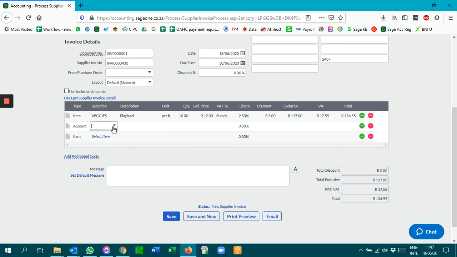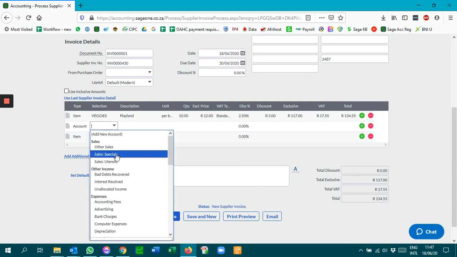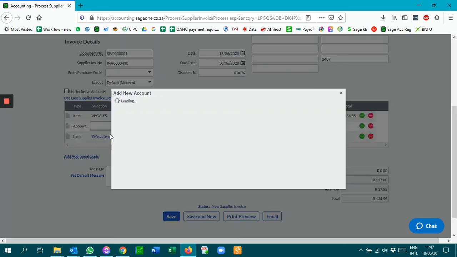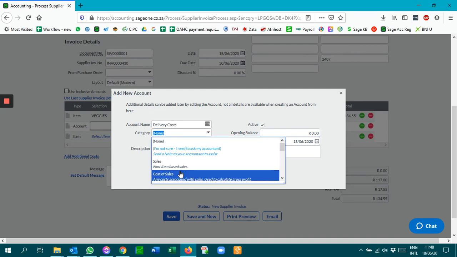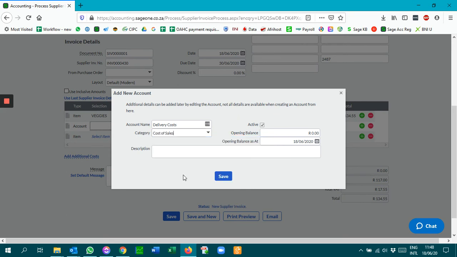So let's say we also have delivery costs, and that is a specific account that we haven't set up yet. So we're going to say add new account, and we're going to set up the delivery costs. And that can also be a cost of sales account.